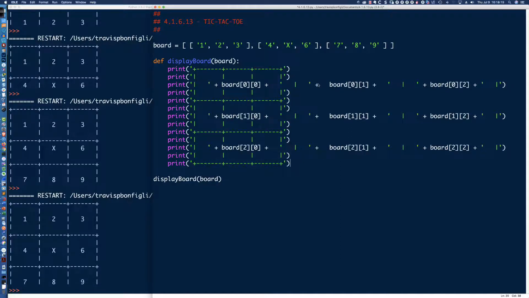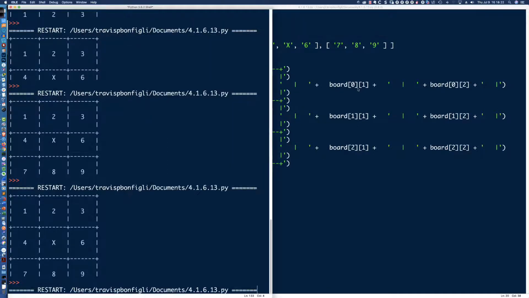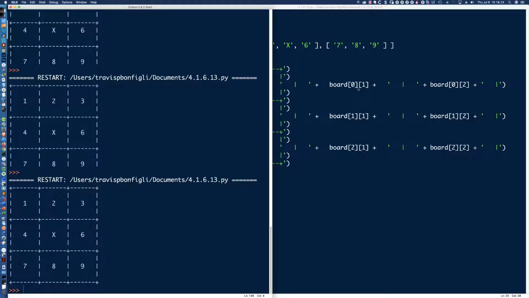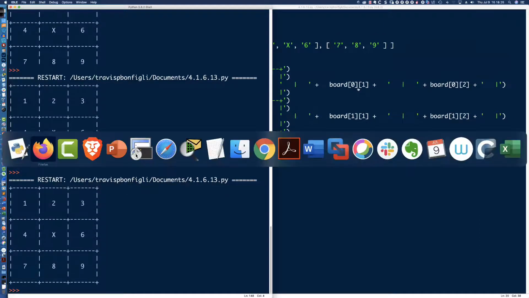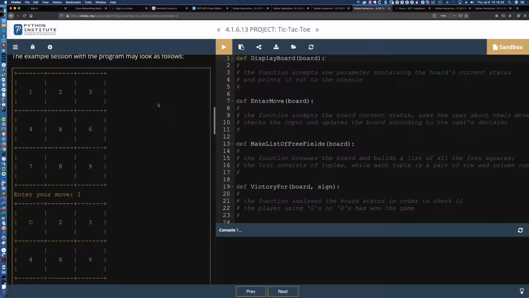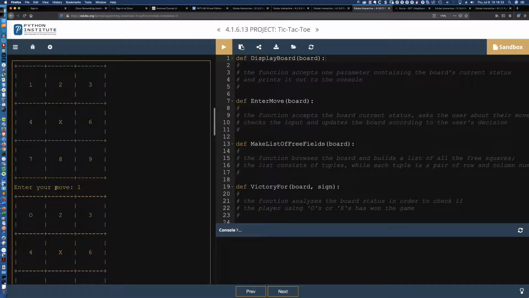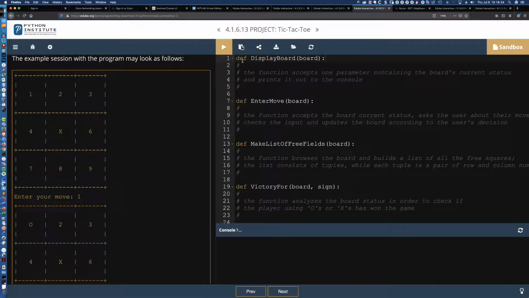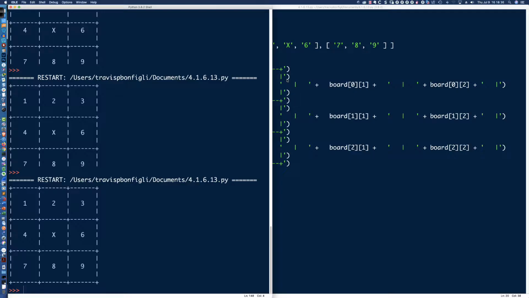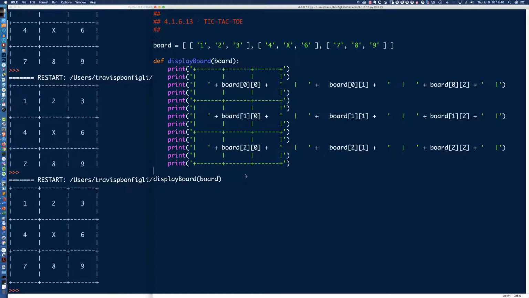And so now I'm going to hit F5. We're going to click OK. And there it is. And let's go take a look over here and see, how do we look? It is spot on right now. You'll notice I don't have anything that says entering moves, right? Because we're only dealing with the display board piece of the project right now. And that is actually spot on with what we're hoping to achieve. And again, I'll add in the next function when we get into part 2 of this video.